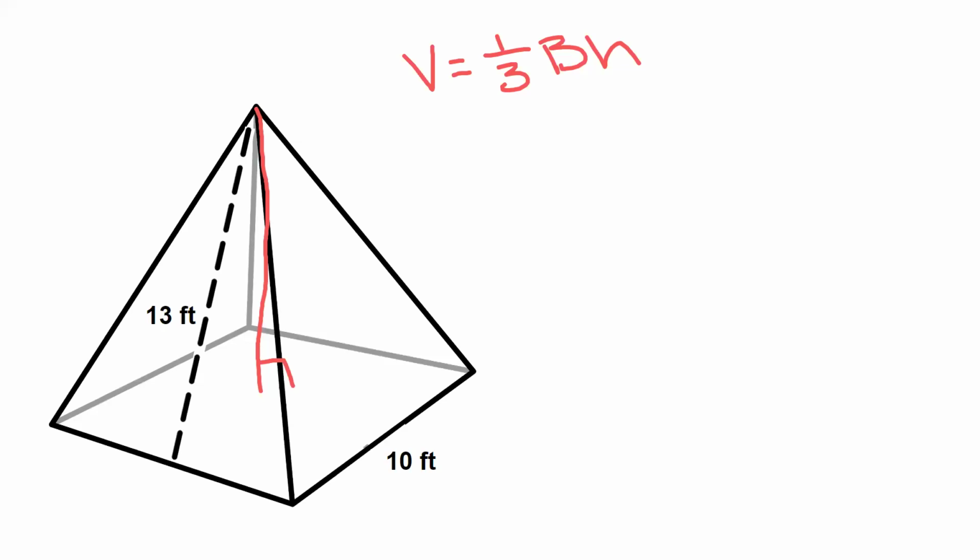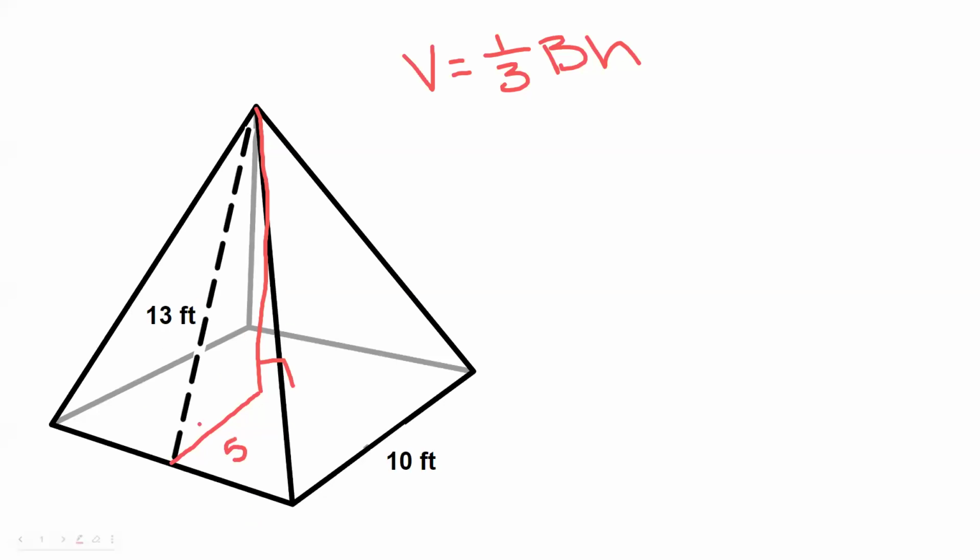Notice in this image, the height we were provided was the slant height, which I use in my lateral surface area formula. It's the variable L, but that is not the height that I need to find the volume. And so I want you to imagine that I'm actually creating a right triangle with the slant height, the height that I need to use for the volume formula, and let's just connect this leg here. And notice this leg is just half the length of this side. So I'm going to label that 5.